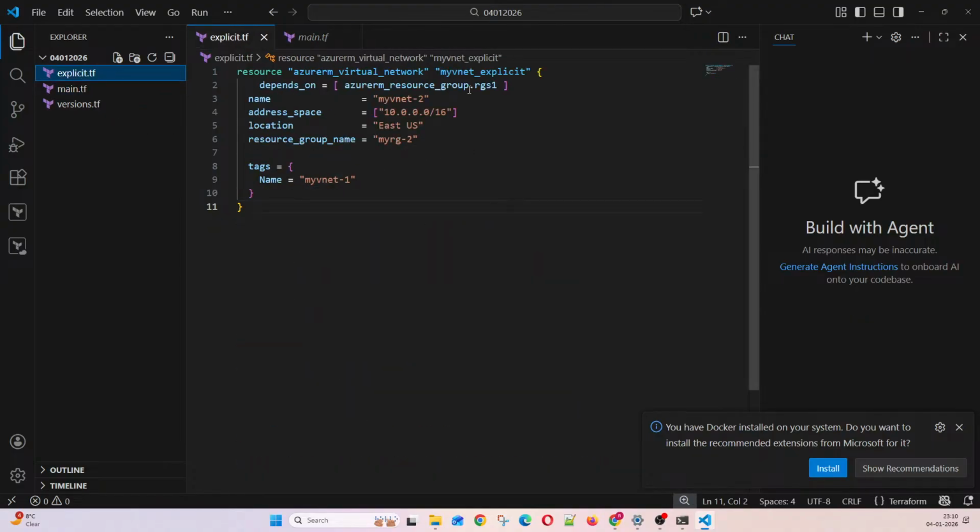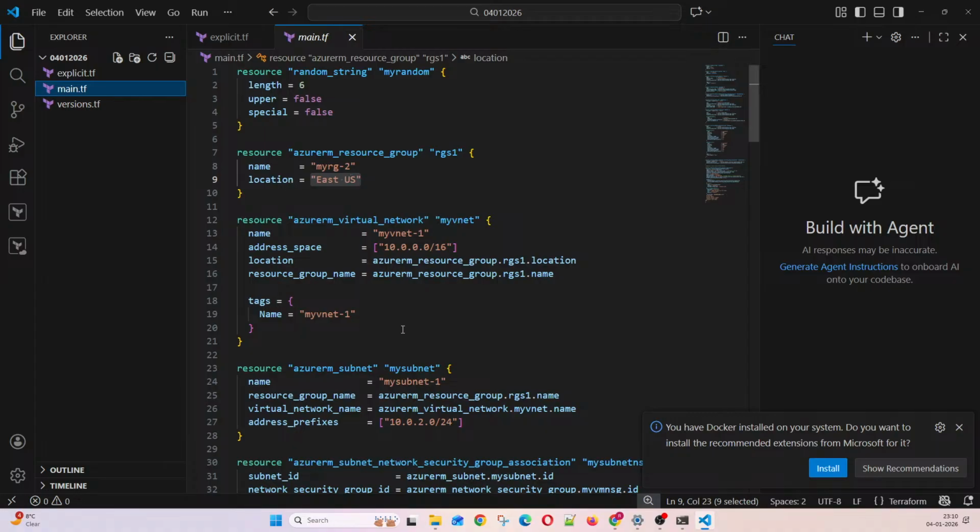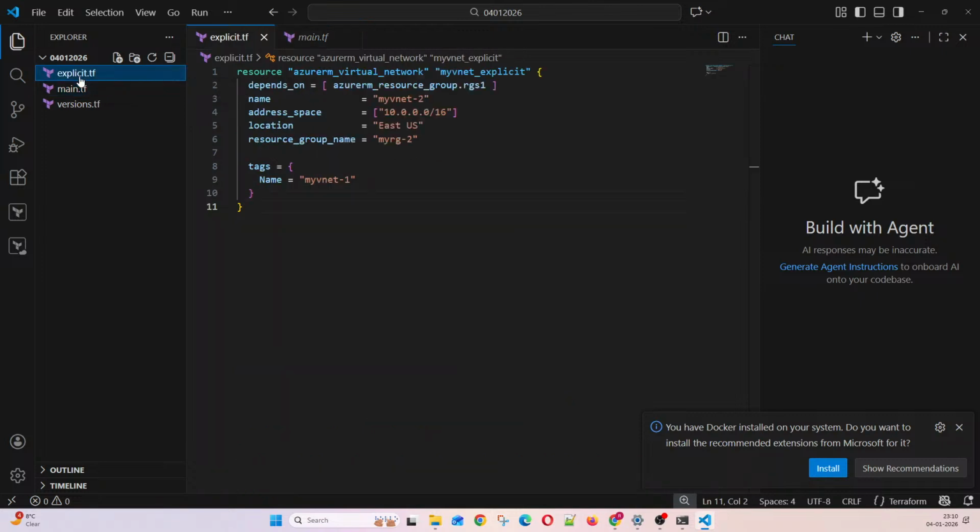We are forcefully telling Terraform that we have a dependency on the resource group. The configuration of the resource group is in another .tf file, and the virtual network configuration is in another file, so we need to give explicit dependency.